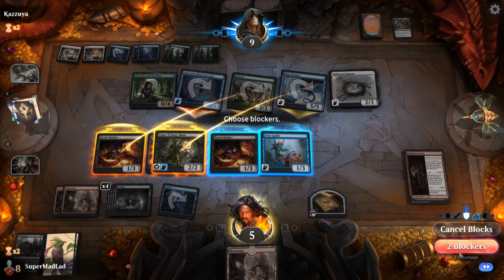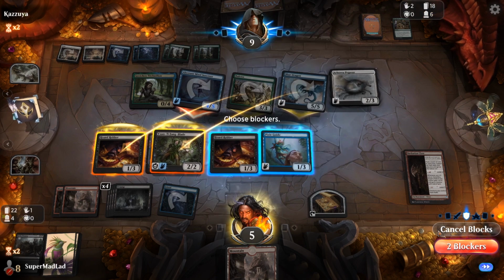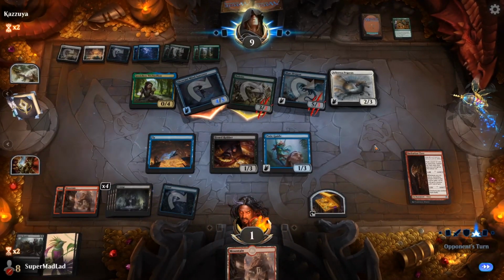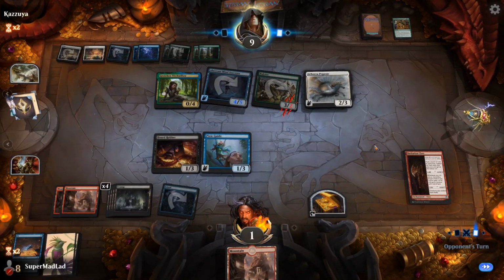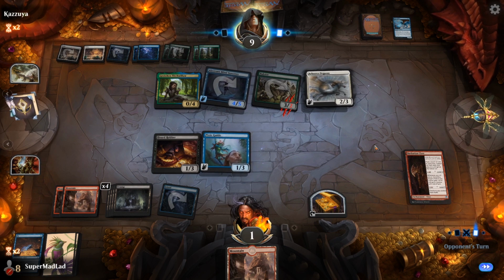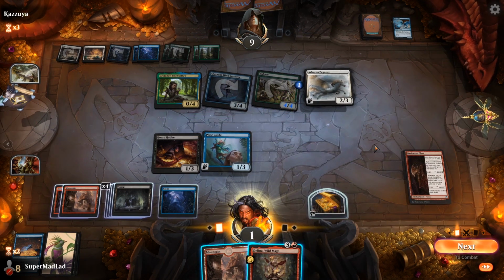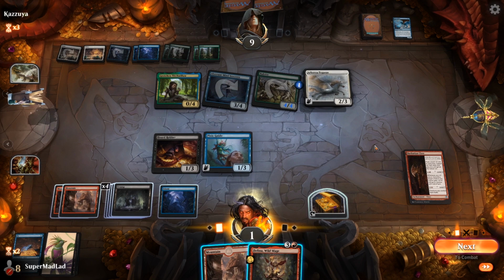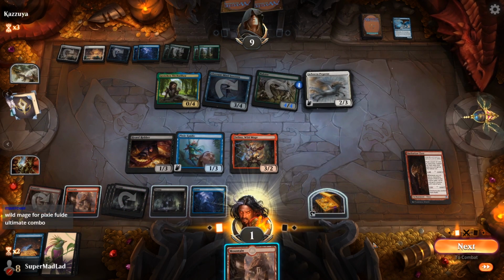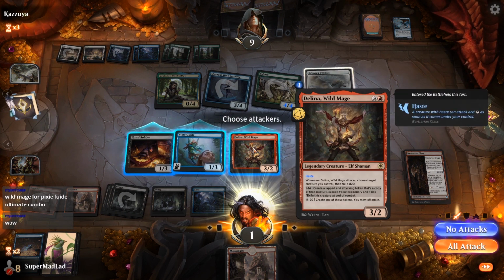Could have a combat trick. A lot of the combat tricks in green, though, are sorcery speed. I think I'm taking this block, because I'm pretty sure I'm just dead anyway. Oh my god. Oh my god, chat. Oh my god. What do we do? What do we do with it?